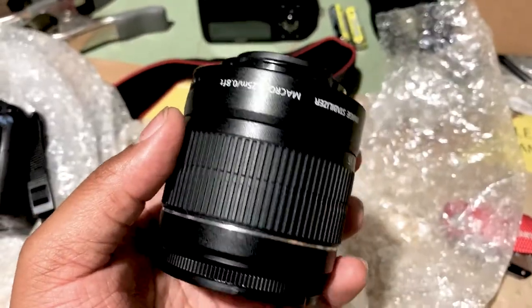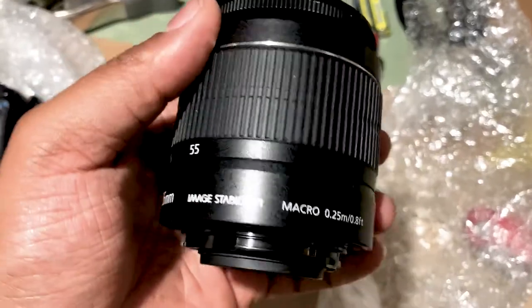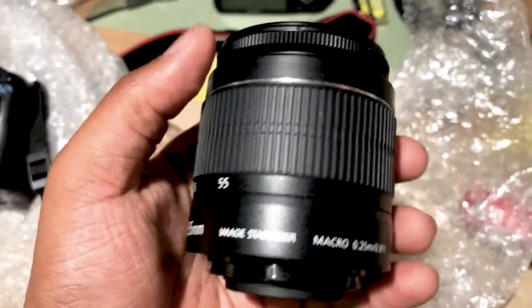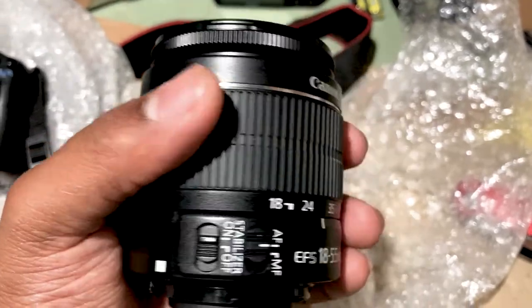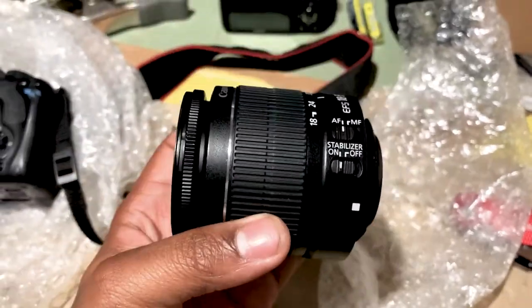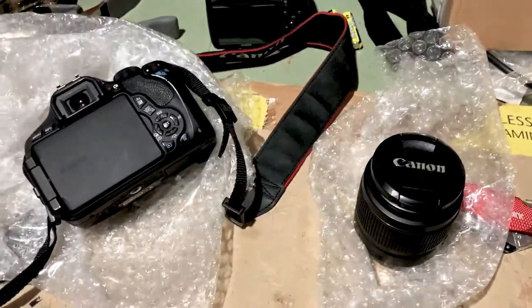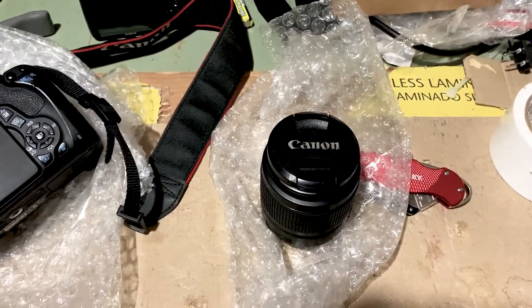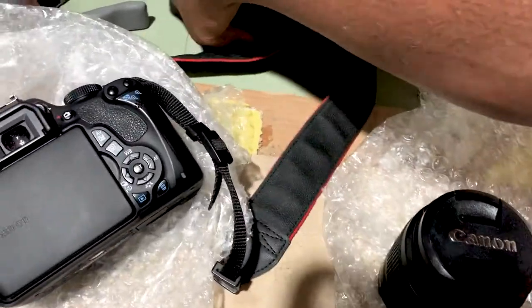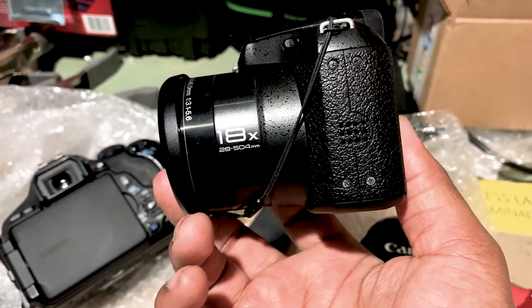This lens was purchased from a seller on eBay. So trust and believe, you can definitely find quality camera equipment on eBay. Because this is the first time I've ever had a camera that comes with an actual lens that you have to attach. My previous camera, as you can see, does not have a detachable lens.